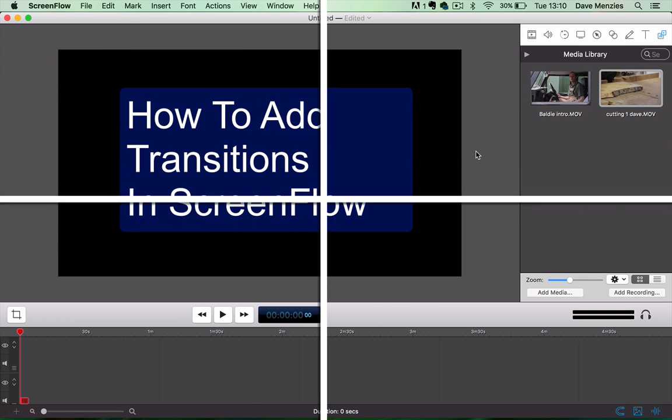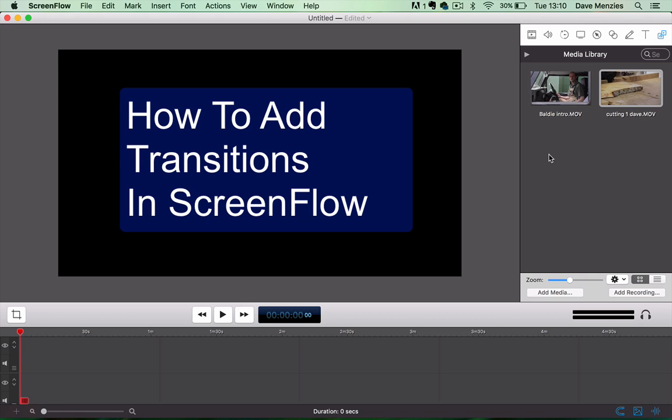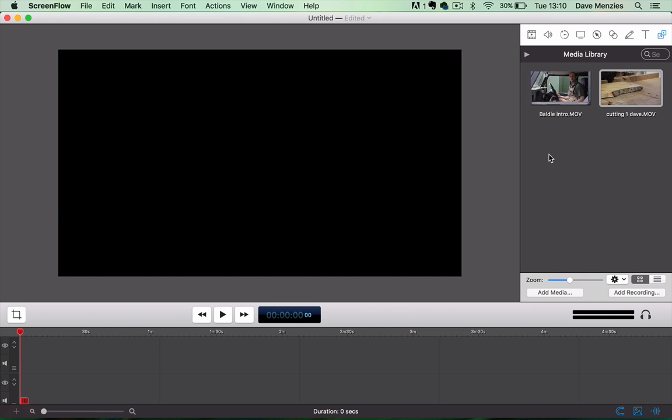Another ScreenFlow video for you today, and this time quite a quick one on just showing you how to do some really nice transitions between clips rather than just having one clip going from the end right to the start of another one. These are just a nice little way of introducing a nice little transition effect in between, and there's quite a few of them already in ScreenFlow.